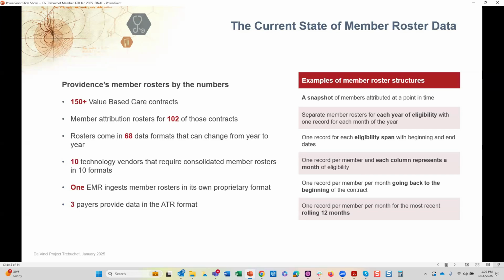And you can see how each of these different file structures, you're not just receiving this file structure once, you're receiving it every week or every month or every quarter, and you have to piece these member rosters together. And if you add up all the complexity of these 68 different formats you receive, other types of member rosters that I'm not even listing here, you can see how it is a mess and something that we very much need to solve. And it can make our lives easier, our vendors' lives easier, our payer partners' lives easier. And this is a big deal for making healthcare better.